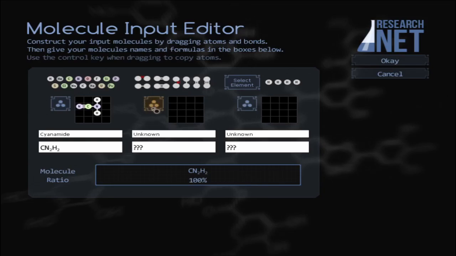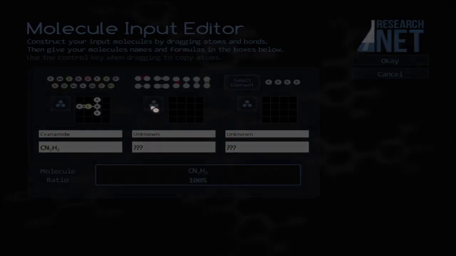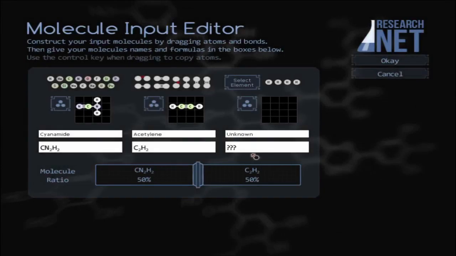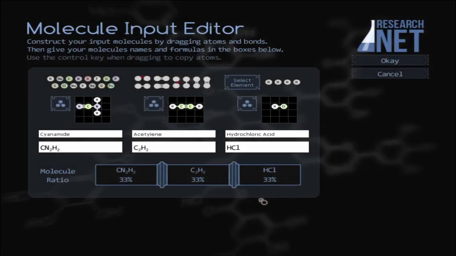Lastly, if you do have multiple kinds of molecules coming in from one input, you can change the ratio between them by using the slider down here. So you can go anywhere from even split to 92% one, 8% the other, and likewise, it works for all 3. Although this time you can change the ratios of them independently.